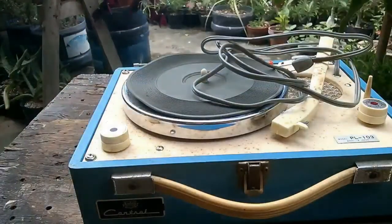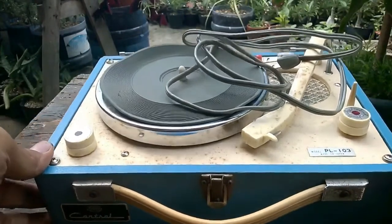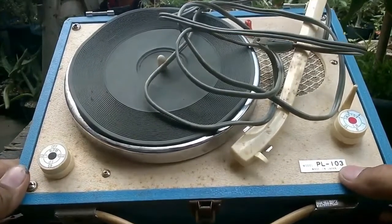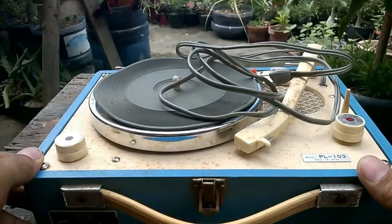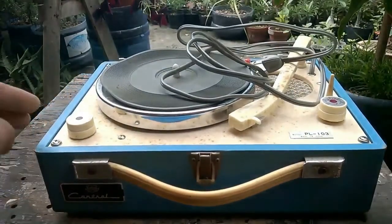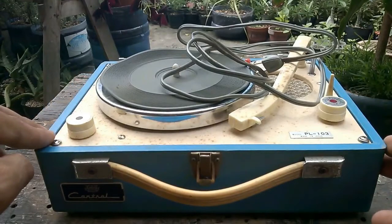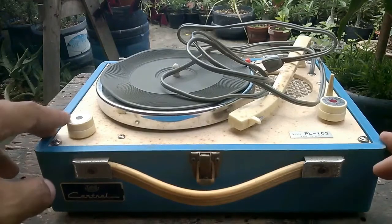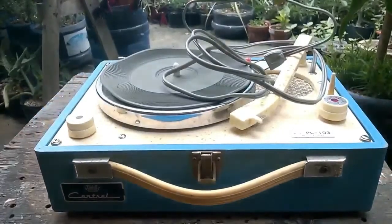And as of now, I will try to restore this one, and the model of this COC is PL-103. I will try to make this portable turntable like the old vintage Beatles Phonograph, as you can see on the internet. And let's get started.